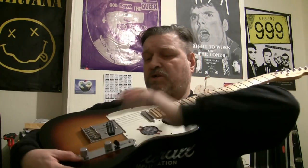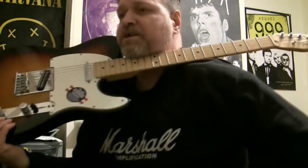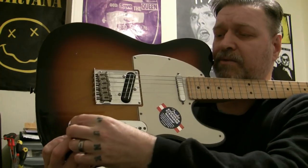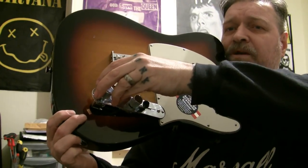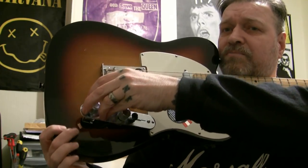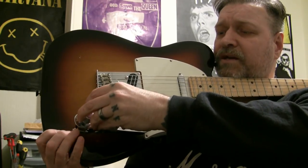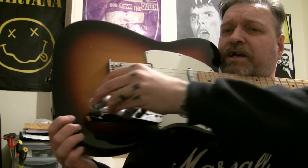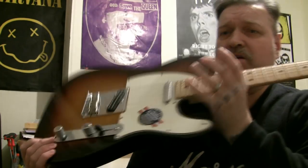Something I forgot to mention when it comes to the final bit of earthing, or grounding. You see the play all in there. I want to show you this little bit, and I hope you can see it under there. Look at that little copper strip there. You see it? It's basically stuck to the paint on the inside of the cavity, and I folded it over a couple of times. It's double-sided sticky, and that makes connection with the grounding plate there, and that's what gives me my earth or my ground on my control plate.